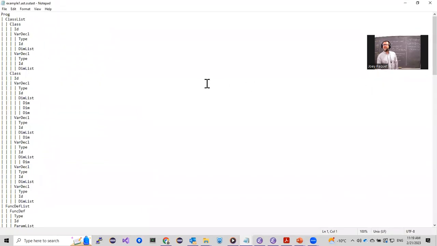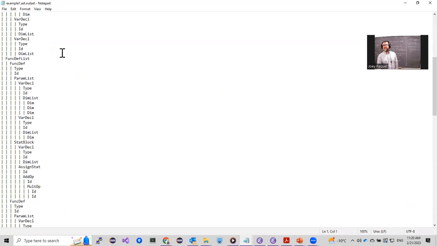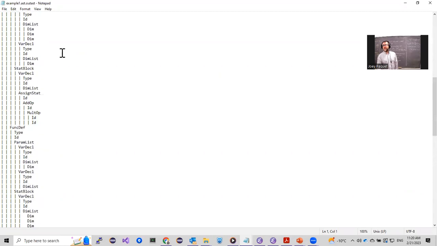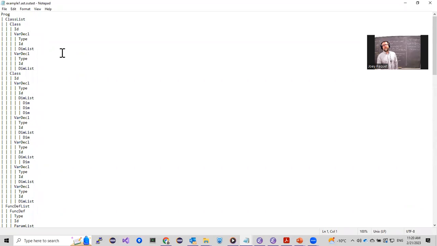So this is, for example, a text representation of an AST that I have generated for an example program. Note that the example programs that I'm giving you there are not following the grammar that we have now. It's just an example of a certain program and then its corresponding AST text representation.